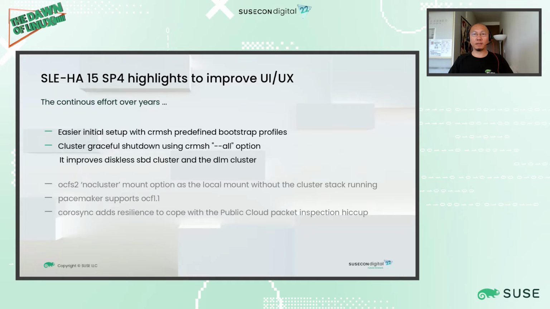On the OCFS side, we add a new option, no cluster mount option, which basically allows users to mount a local file system without running the cluster stack. On the Pacemaker side, it supports the OCF 1.1 standard. And Corosync adds resilience to cope with public cloud packet inspection hiccups, for example.